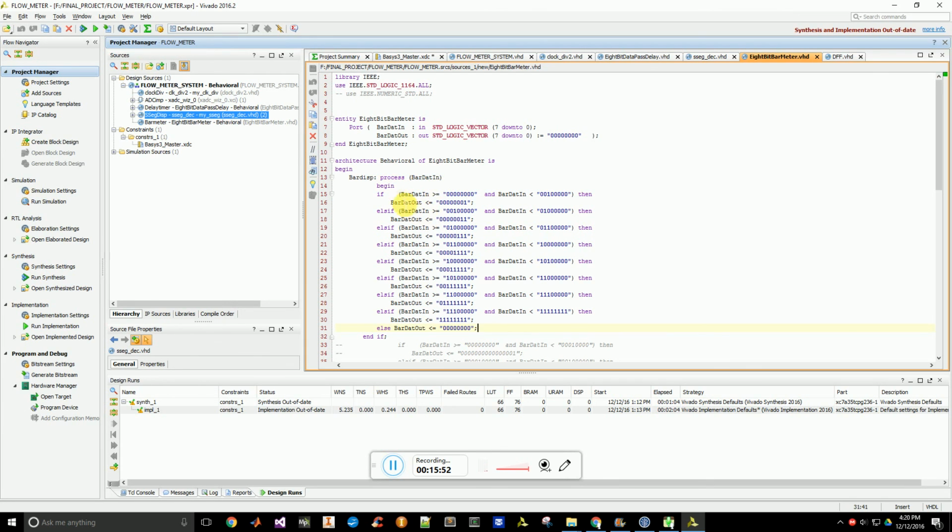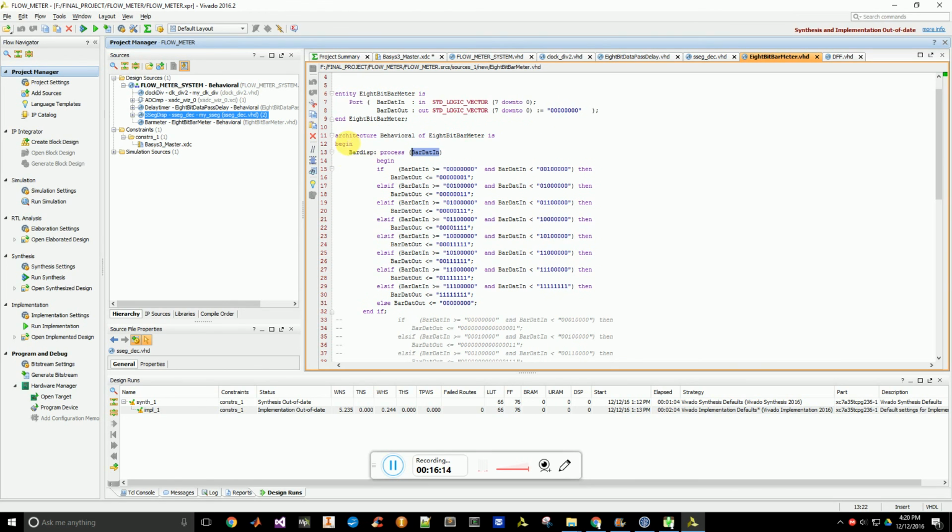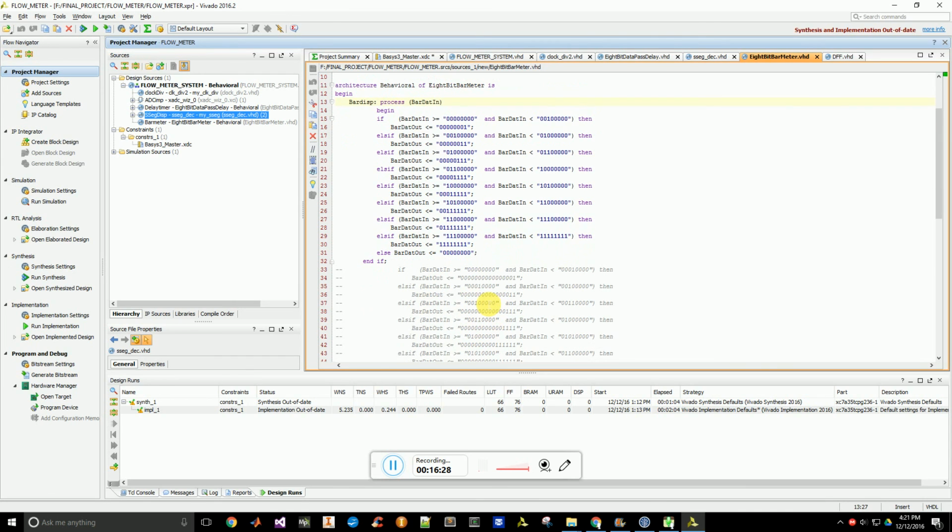We have the process, and we're measuring something here. It's the same thing: if it's between this number and this number, then we turn on the first one. So you have to include that in your parentheses. You should know a little bit about VHDL. You should be able to copy this block of information to start any process, and just know that whatever you're measuring or looking at goes in the process parentheses here. And then you could write if else statements, and all sorts of different cool things.